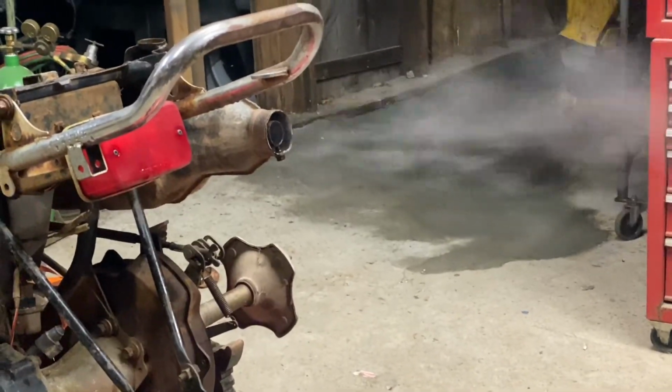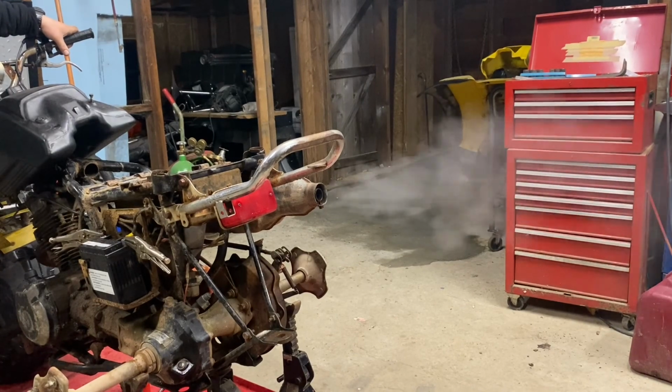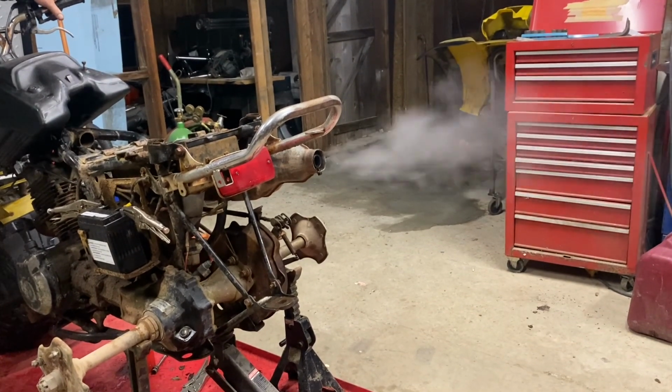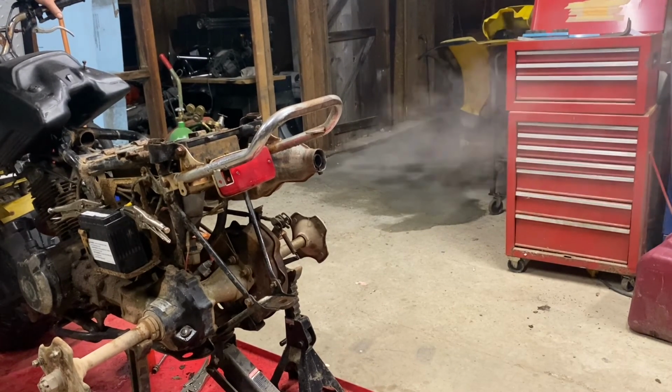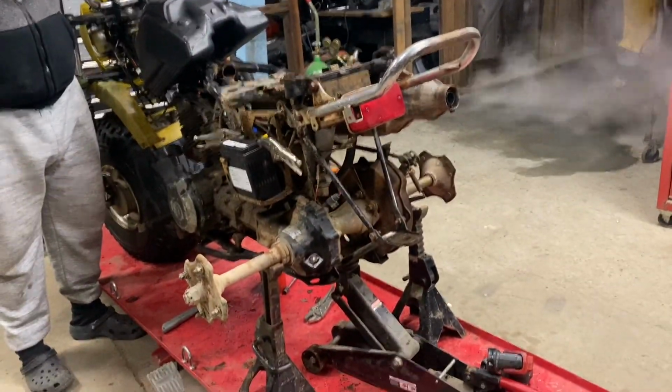Those work really good. She's a little smoky, but it's not terrible. It's also cold. There's also water in the exhaust. So we'll have to get a good day's ride on it to find out what she's going to do.